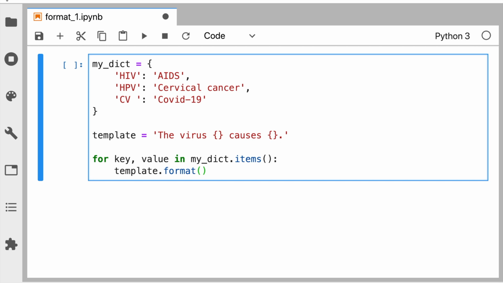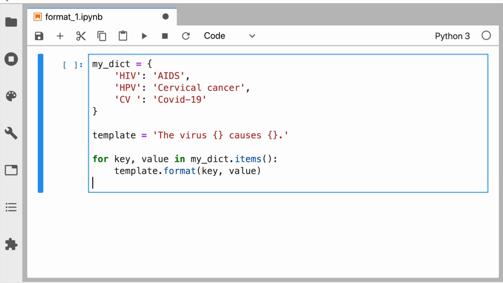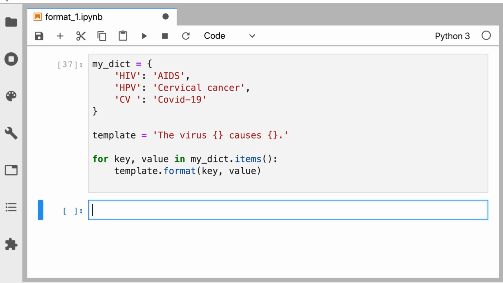And what we can do here is specify the placeholders as we have done before with name and town. So what are the things that we want to fill in? First of all, it's the keys, the name of the virus, and then we want to have the value, which is the corresponding disease. Now, if we execute that code, it doesn't give us anything.